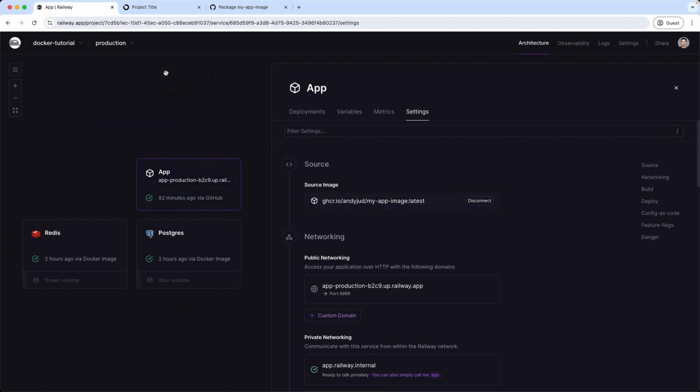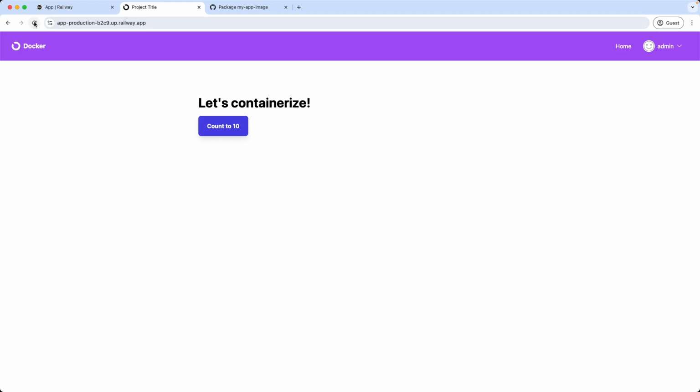And once it is deployed, we test the website. I refresh the page, and the website is up and running, but now connected to a Docker image stored on a registry. Nice! However, as mentioned before, if we change the code and create a new Docker image, this is not automatically updated on Railway, and we need to update it manually.